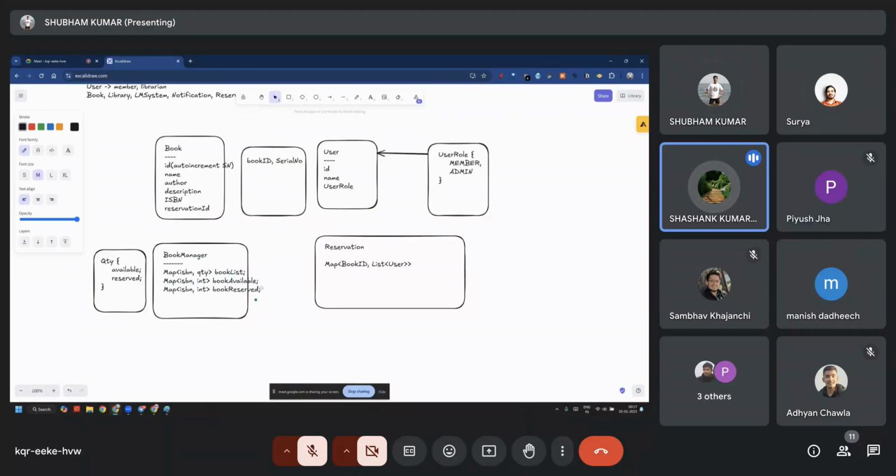In quantity we will also have to keep total, right? Only available and reserved. Total will always be a combination of these. Initially you will get total, and if you subtract reserved from total you will get available. So whenever a book will be registered, initially they will supply the number of copies for that book.